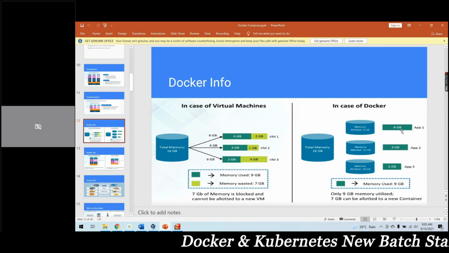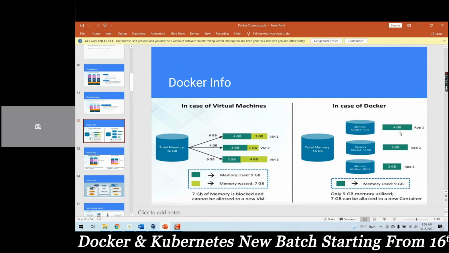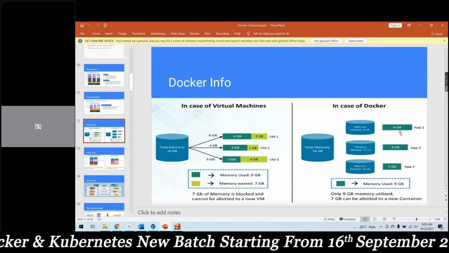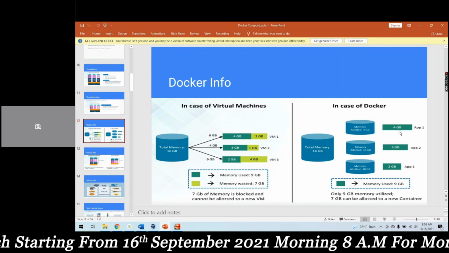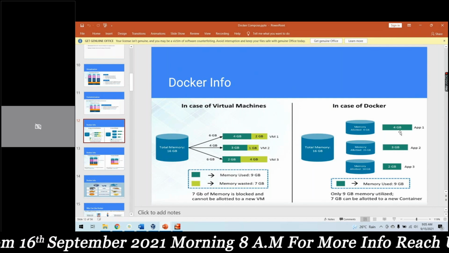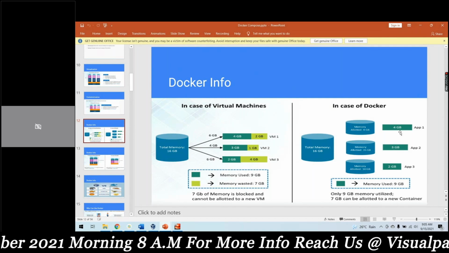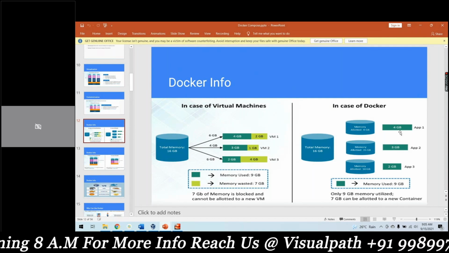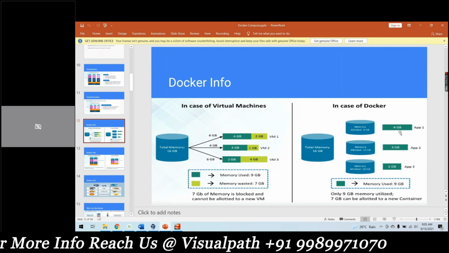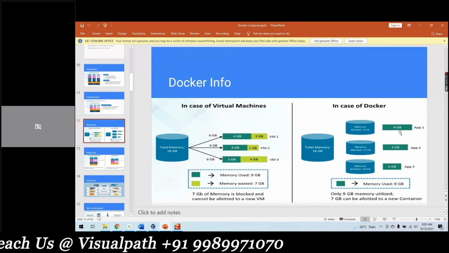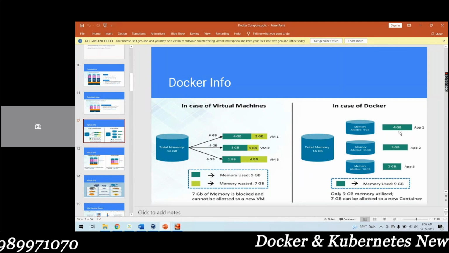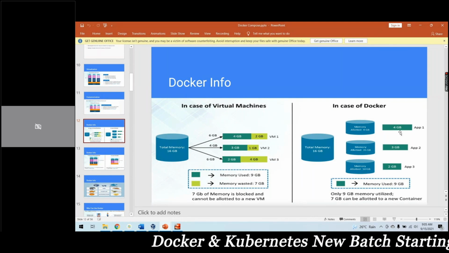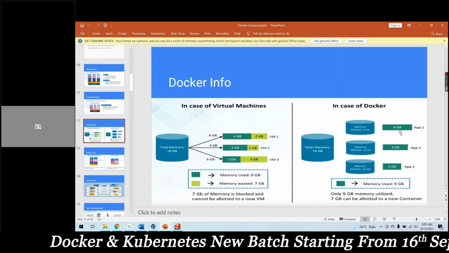As soon as usage drops from 4 GB to 1 GB or 2 GB, it will release that RAM for host machine usage. It will not be blocking anything. Only the required memory will be accessed from the host machine. That's it. This was the comparison of virtual machines and Docker containers.